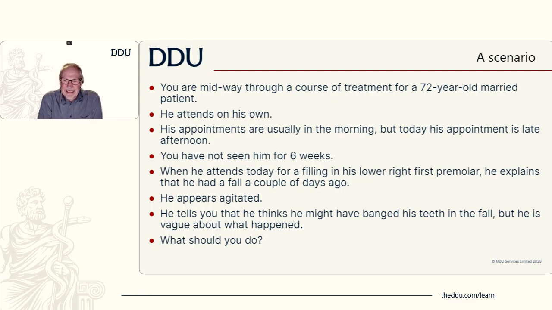Okay, so we have another scenario now. You are midway through a course of treatment for a 72-year-old married patient. He attends on his own. His appointments are usually in the morning, but today his appointment is late afternoon. For 6 weeks. When he attends today for a filling in his lower right first premolar, he explains that he had a fall a couple of days ago. He appears agitated. He tells you that he thinks he might have banged his teeth in the fall, but he is vague about what happened. What should you do?